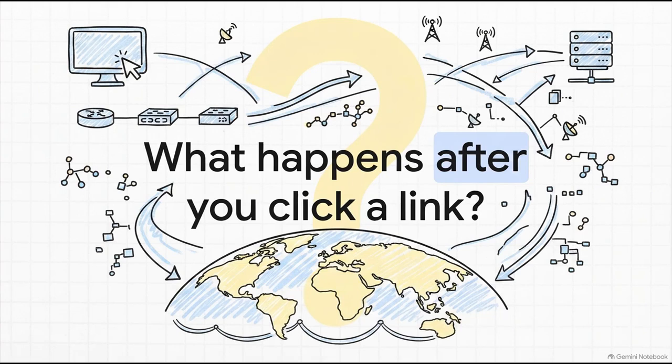Now, think about what actually happens in those milliseconds after you click a link. Most of us just click, wait a fraction of a second, and boom, the page is there. We're completely unaware of the massive physical and digital infrastructure that just sprang into action. It's easy to think of the internet as this magical, invisible cloud, but it is very much a physical reality. Hitting enter kicks off a highly coordinated process that bridges global distances practically instantly.